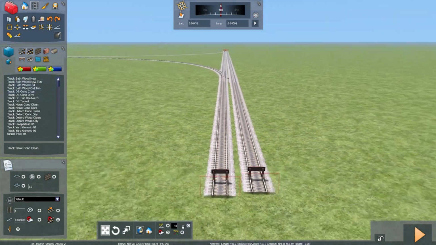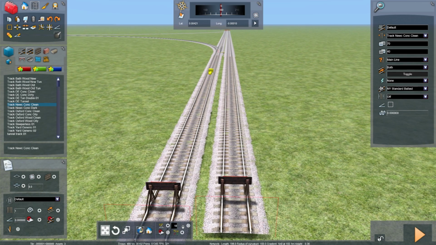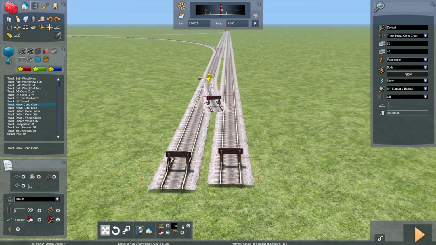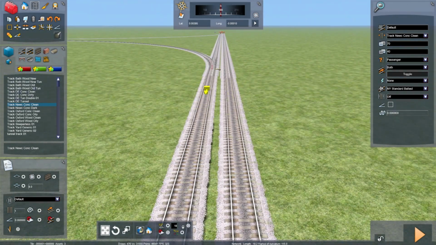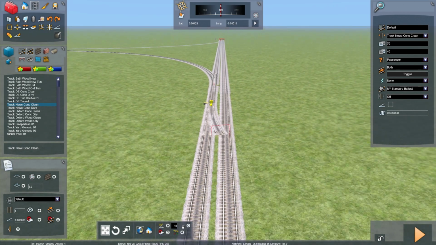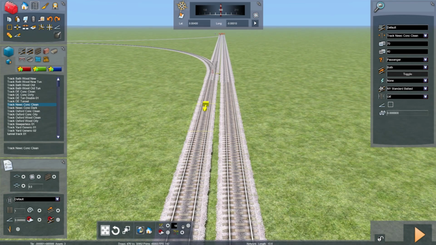So, just to show you a crossover, I think this is the one I used. I don't think it really matters which one I use, as this is just for demonstration purposes. What I tend to use is passenger, and then cross about halfway through, and then link it up on the other side, although the track is a bit too short for this. So let's go a bit further down. Link, halfway down. I'm not setting the speed limits, but typically when you do a crossover, the speed limit will be about 20-30 miles an hour. Very slow indeed, just for safety.